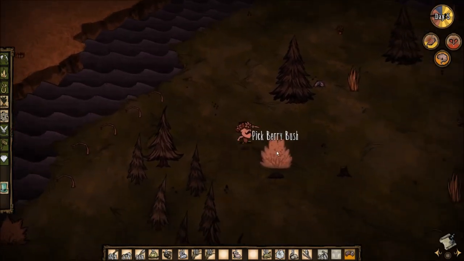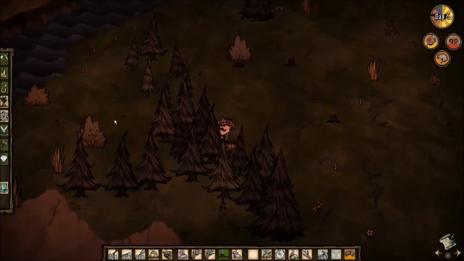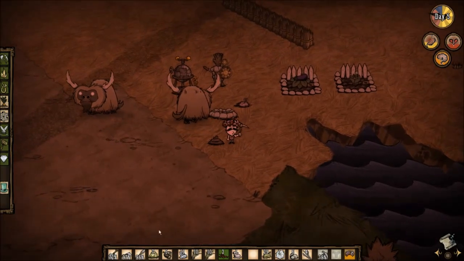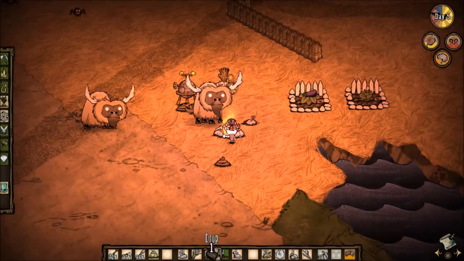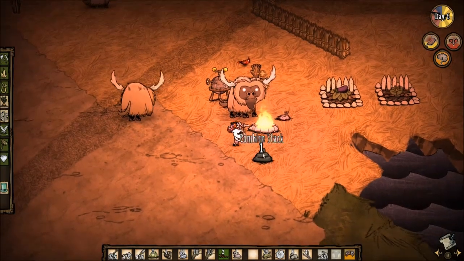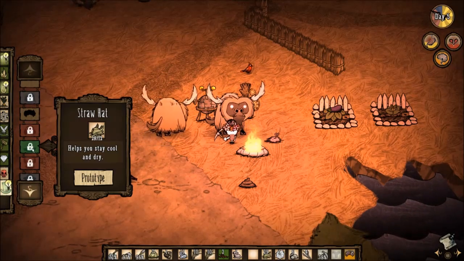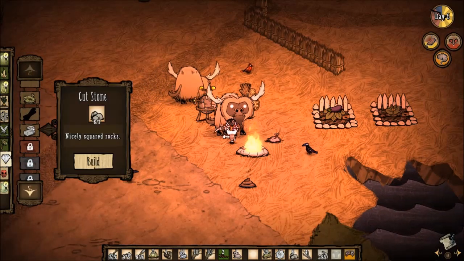Okay, good. We'll harvest these berries. There's monster tracks. I'm not sure what that exactly means for us. We'll have food tonight, which is good. We have manure. We're gonna add fuel to the fire. Good. Got all this shit lying around. Let's see if we can make, what clothes can we make? Straw hat helps you stay cool and dry. I don't really want that. I don't know.